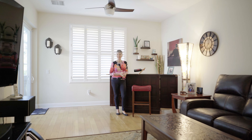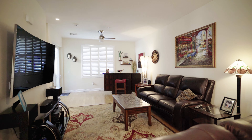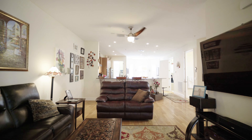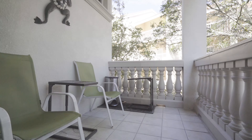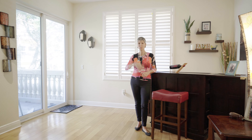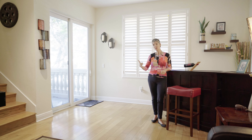Here we are in the main living area. This room is spacious with plenty of room for your family, yet intimate enough for you all to enjoy a movie or a casual drink at the bar. There's a little balcony off here so you can grab a breath of fresh air at the intermission. This space is intimate but open with high ceilings and plantation shutters.